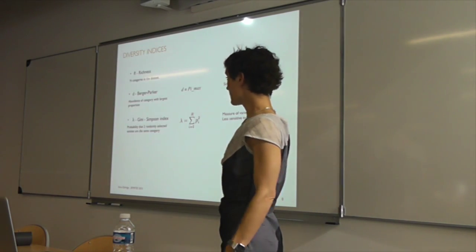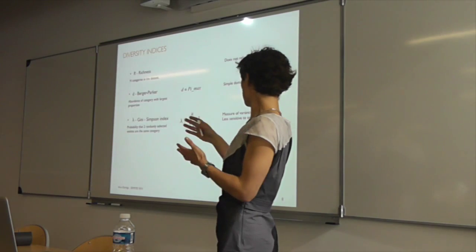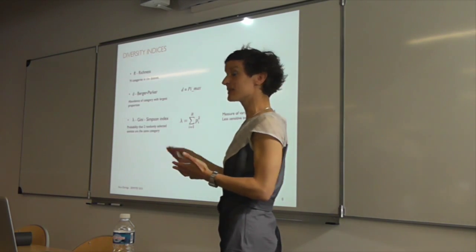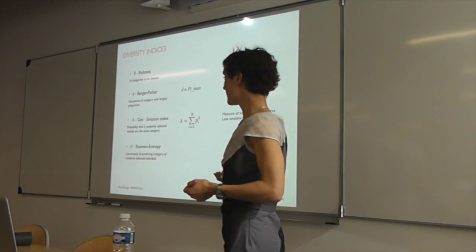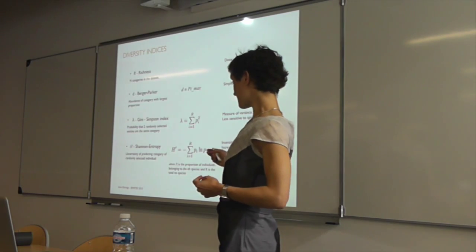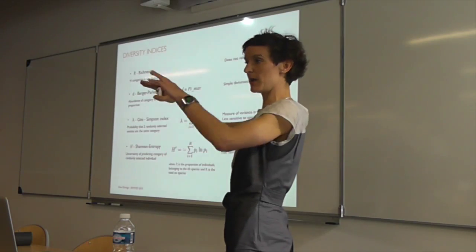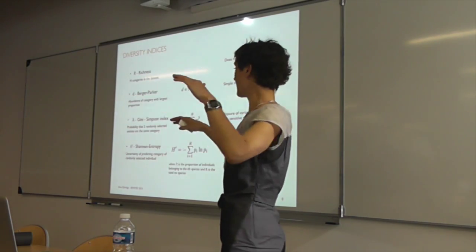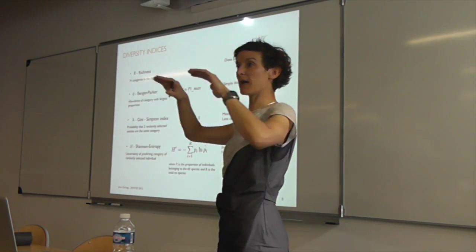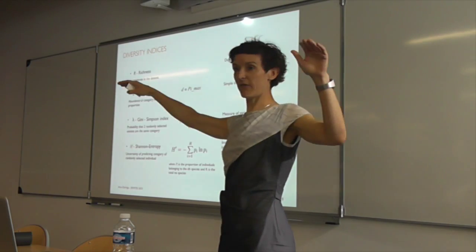A Gini-Simpson, these are all probably familiar to you all there. Some kind of measure of variance in the abundances. And the favourite one, Shannon entropy. And this is not terribly intuitive perhaps, but it's very popular. So we do entropy on the abundances, and the idea is that everything is equal, right? Maximum information is when we have a flat distribution.